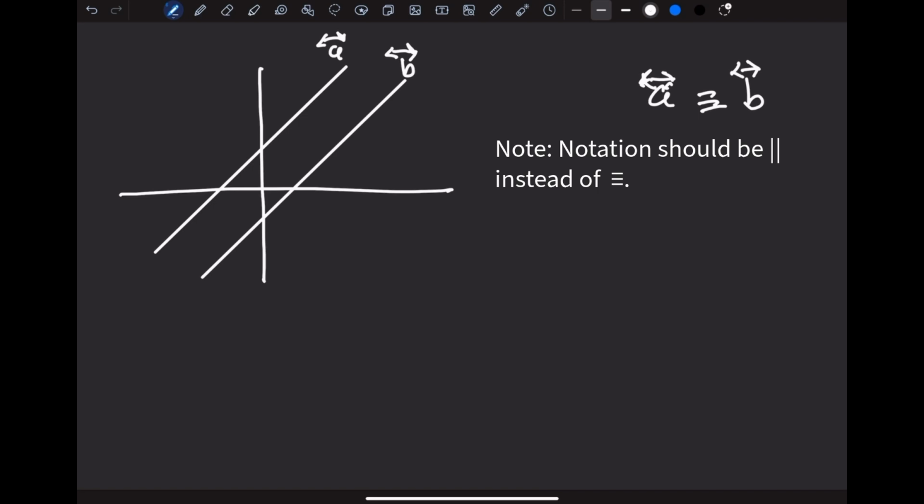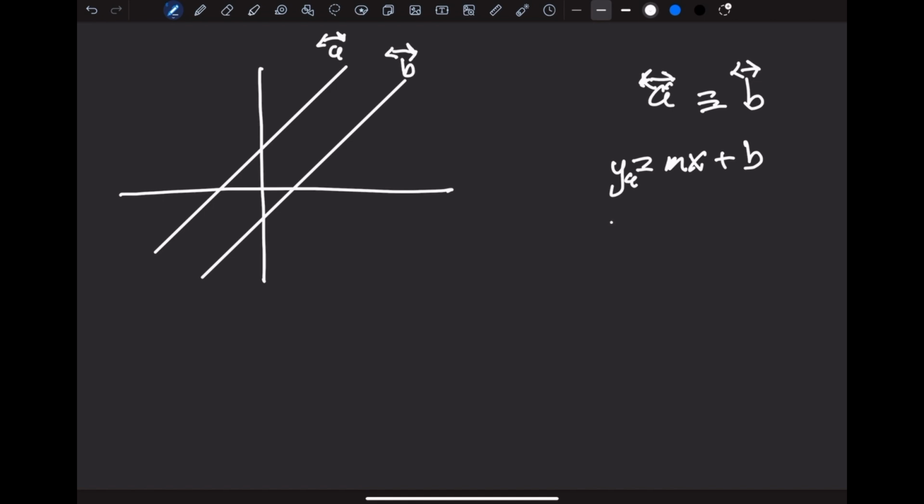Because of that, when we know that those 2 relationships exist between these 2 lines, then we know that we need to have the same slope. The only thing that's going to be different about line A and line B is the intercepts, because if they had the same intercept, then it would just be the exact same line. So once we find the slope for one, we know that we can find the slope for both.